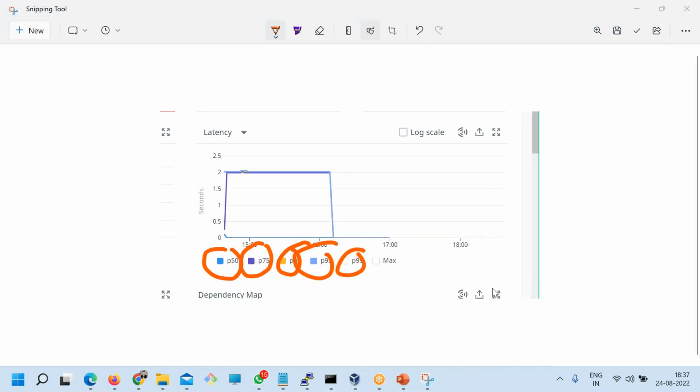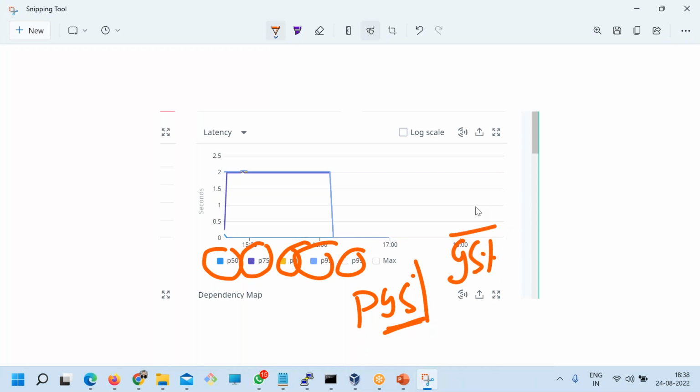So now the question is, what is a percentile? Any idea, Arpan? I think Stephen is not there. P95 basically means 95% of the requests. When I say P95, let's say 95% of the people have a request response time of 6 seconds. That means the remaining 5% have a response time of more than 6 seconds.